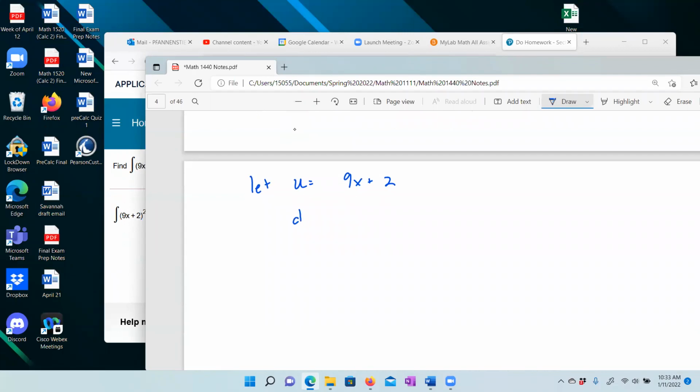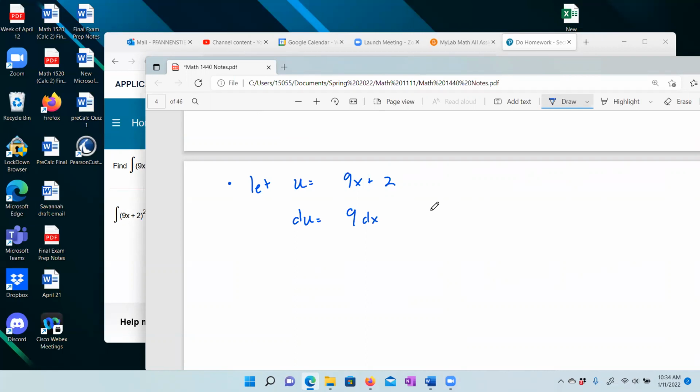And du is just going to be the derivative here. So that's 9 dx. By the way, even if you end up not using the substitution, or you're like, well, that works, but I found a better way, every time you make a substitution in calculus, your next step should be: what was the derivative of that substitution? Almost all the time.